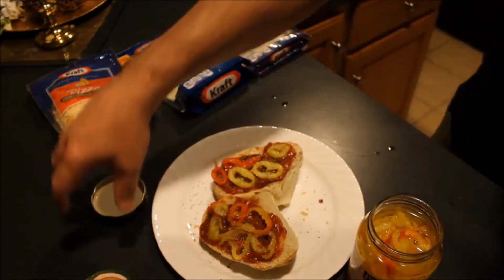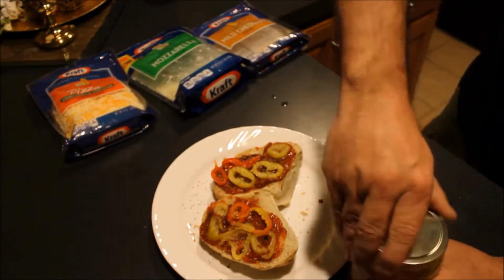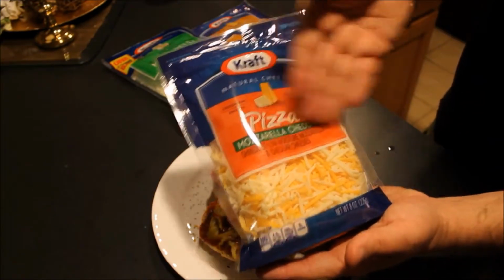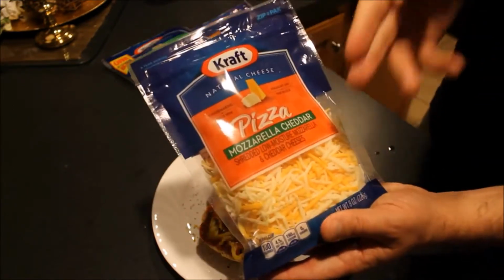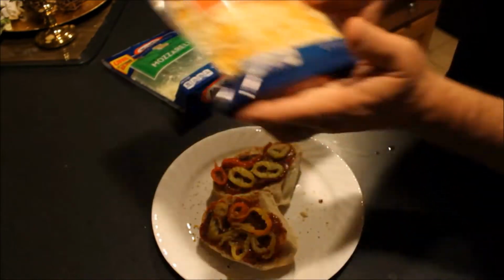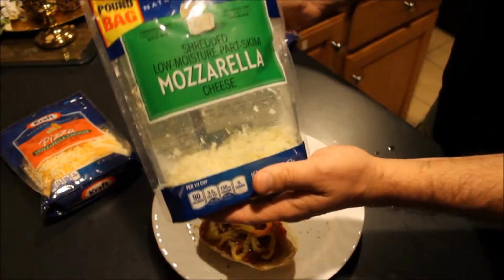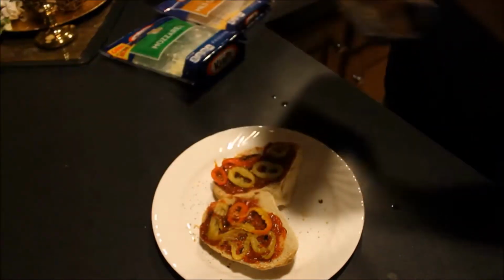Now, so we got our sauce on. We have our hot peppers. We have crushed red peppers. We have our pepper. A lot of pepper going on. Now, what I recommend is Kraft pizza cheese. Okay, so at my local grocery store, they don't always have this, but this is ideal. This is what I really like for it. If they don't have this, as you can see here, it's just mozzarella and cheddar. So I went out and bought my own mozzarella and cheddar. So I use these when I can't find this, but now that I have this, it makes it so much easier.